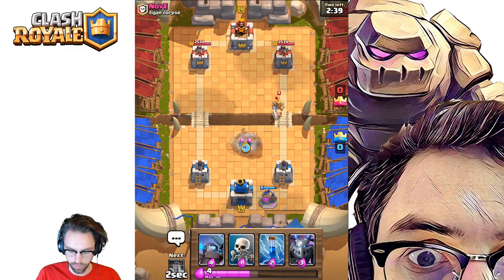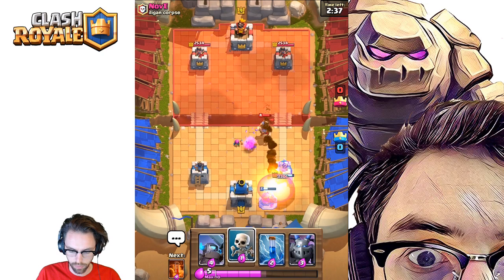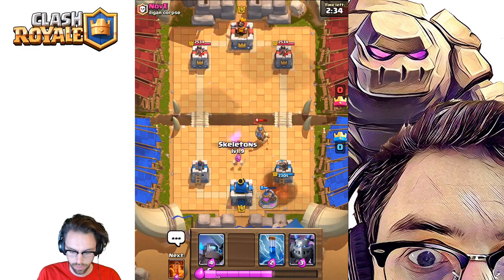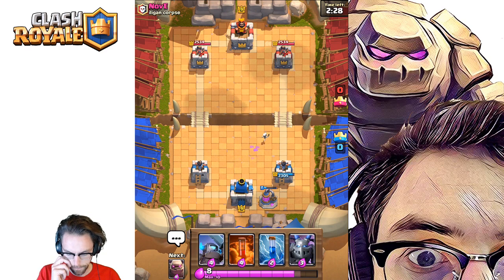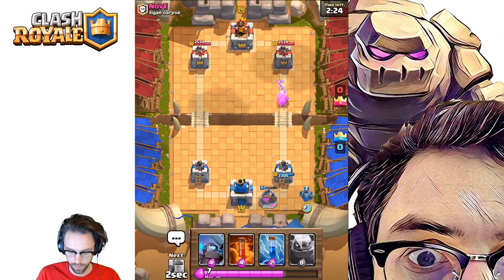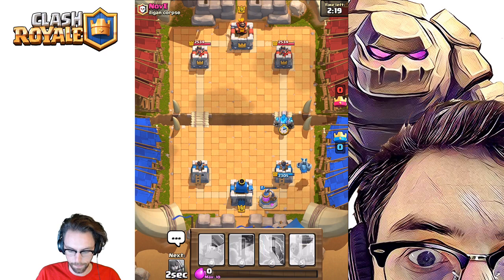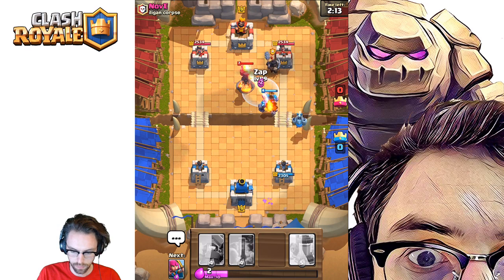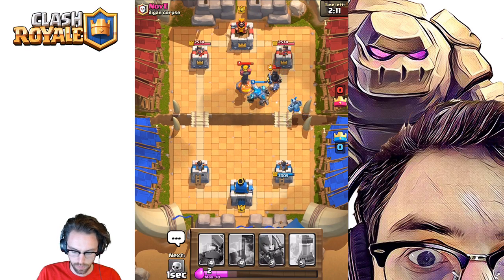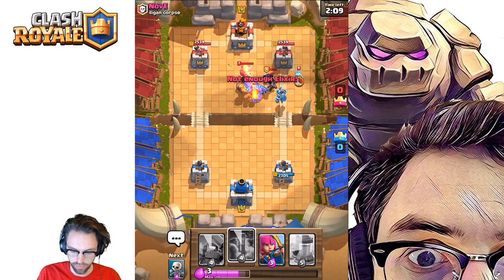Can I split these archers? One archer. Skeletons. Alright, so he did damage to our pump there, which stinks, but it's okay. I sort of want to get a golem in front of that. I might have been too aggressive of a golem. Can we poison?